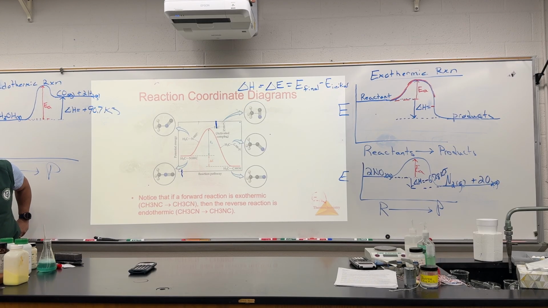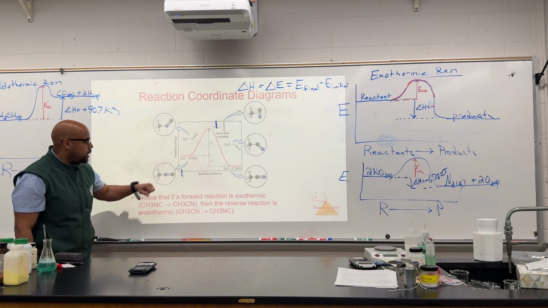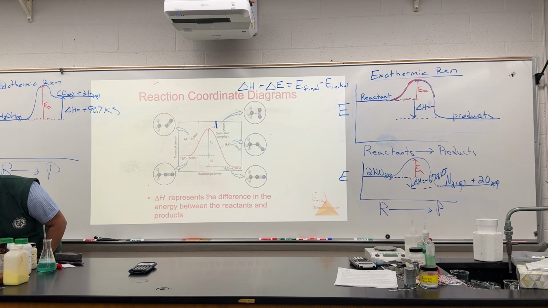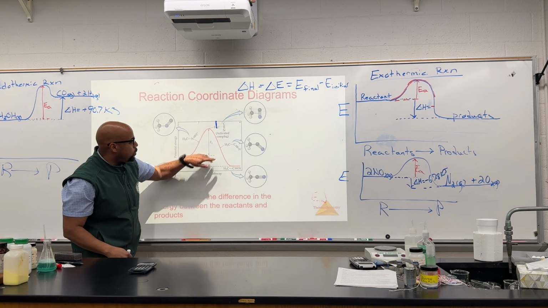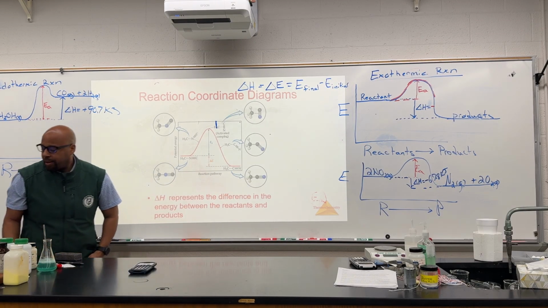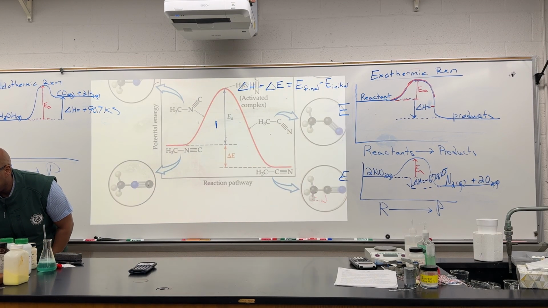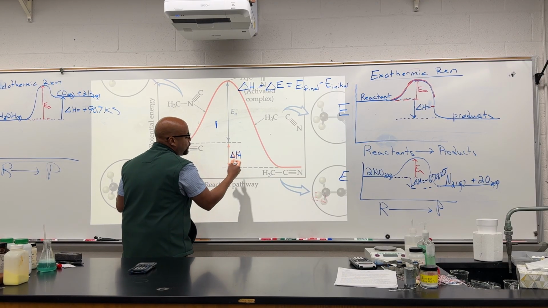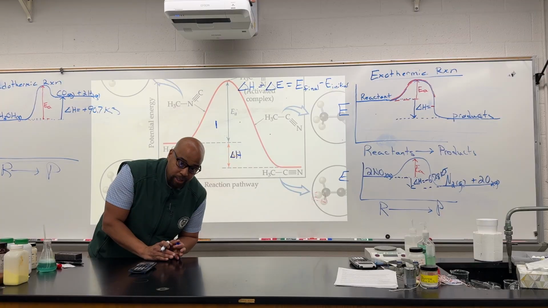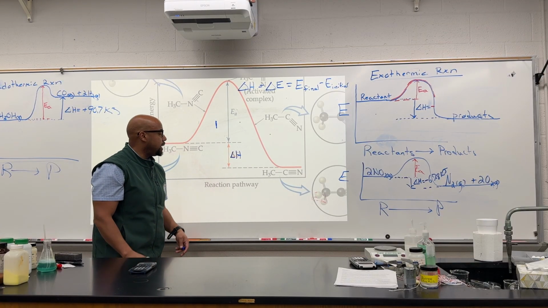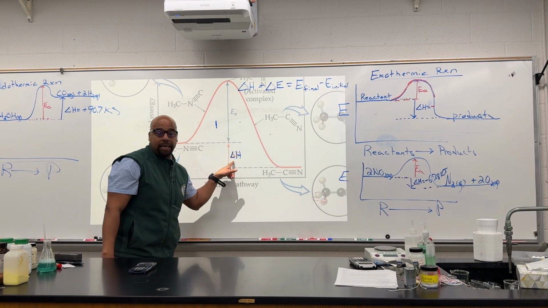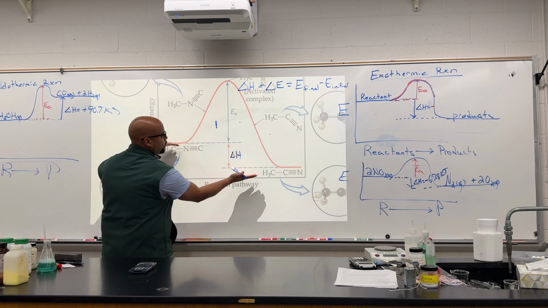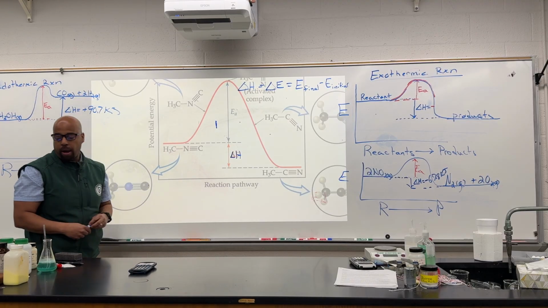So in the notes right here, you're just going to see some things that we've already talked about. If we look at the actual, wait a second, right here, this is the one I want. If we look at the actual, which they show as delta E, for us, I would tell you, change it to delta H. For us, we'll always see it as delta H. Heat is a form of energy, so it is okay to say delta E in this case, but we always say the change in enthalpy. It tells you right down there that the change in enthalpy is really just a difference in the energy of the reactants and the products. It's as simple as that.